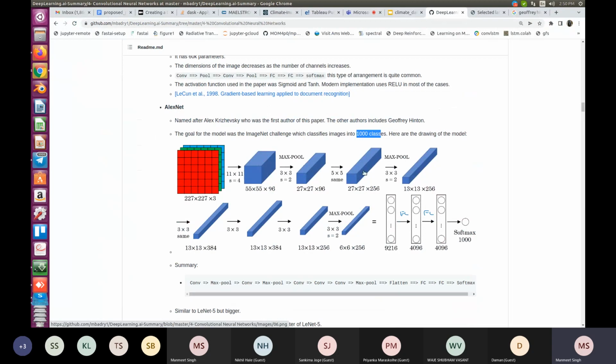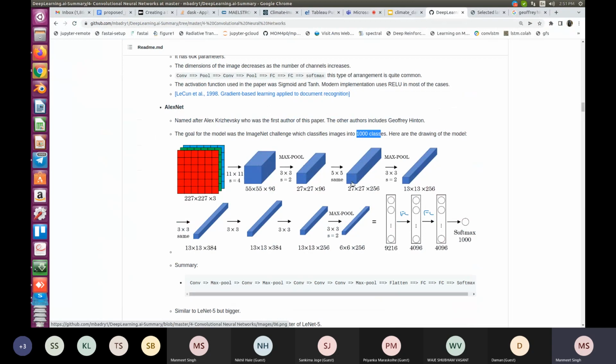And then you would do a convolution with the padding as same, and you would use 256 filters of kernel size 5 by 5. Now you would use max pooling with kernel size 3 by 3 and stride 2.